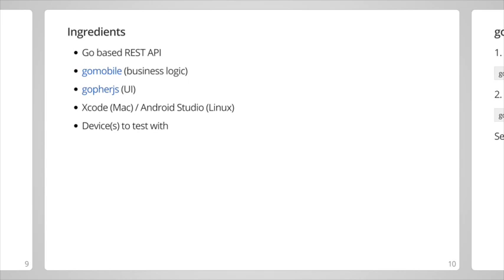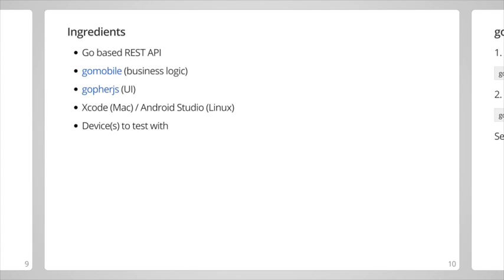So if you're on iOS, the output will be an Objective-C framework. And if you're on Android, you'll basically get an Android archive file. Gopher.js produces JavaScript. And the reason that JavaScript is important is we use Go as a tool to both manipulate the UI and also handle user events from the UI. And because the web view includes a built-in JavaScript engine that can basically run JavaScript, that's the reason why we need Gopher.js to convert that over. Because we don't want to write JavaScript, that would be no fun. This is a Go talk.